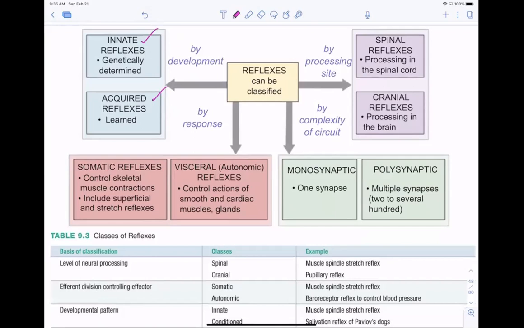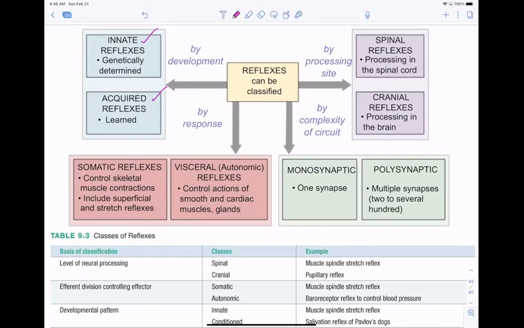If you're on the field, you were playing dodgeball or whatever. And if you weren't looking, you could get hit in the face with a rubber ball. And so it happens. You then learn to duck really quick, right? We have acquired reflexes. Playing an instrument can be an acquired reflex. Certain skills in a sport can be acquired. So you learn these, right?